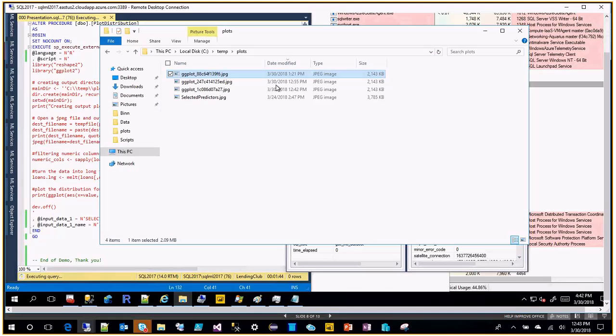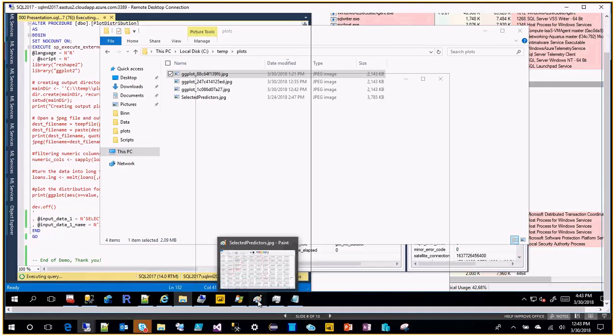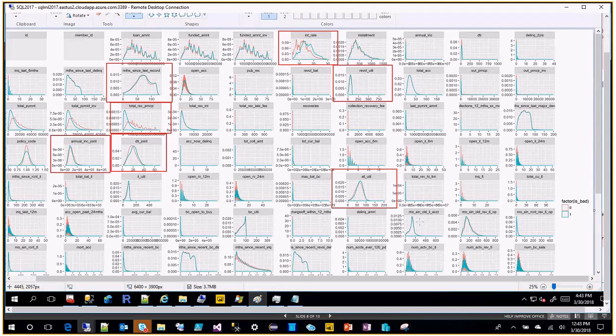Here's a few that I had run this morning, but to show an example of what got created is this here. So for each one of these grids, it's comparing the 1.1 million rows against another set of 1.1 million rows of the is bad factor, and then plotting that to show how they correlate, which can then be used for feature selection. And the ones that are here in red would be good for continuing to feed into a model to see how well it would perform.